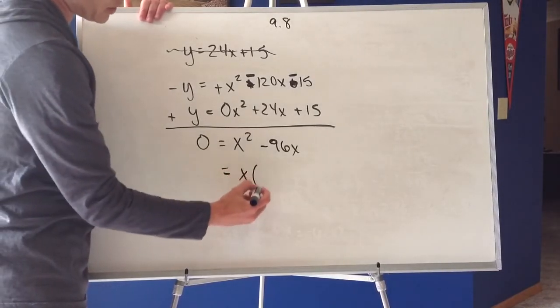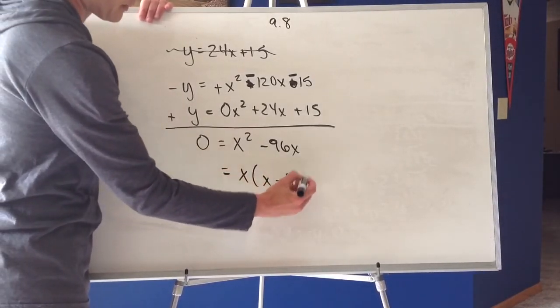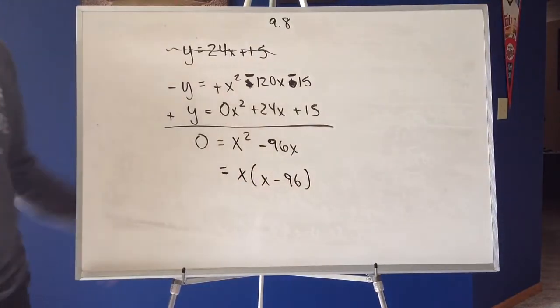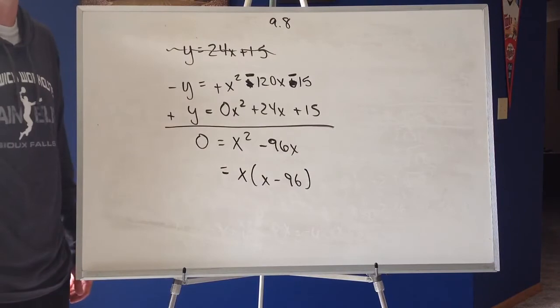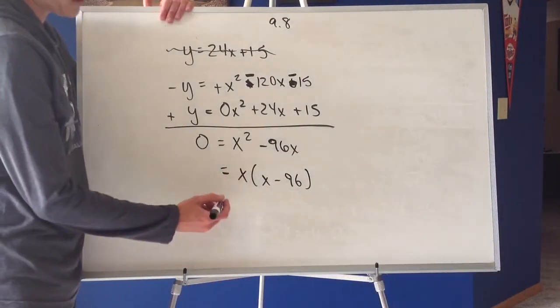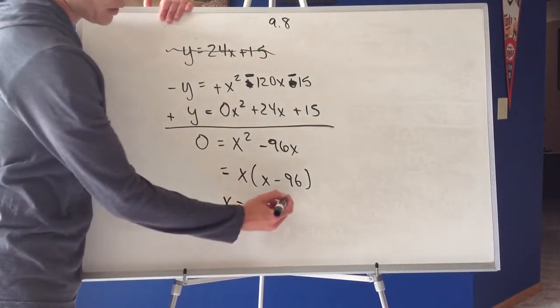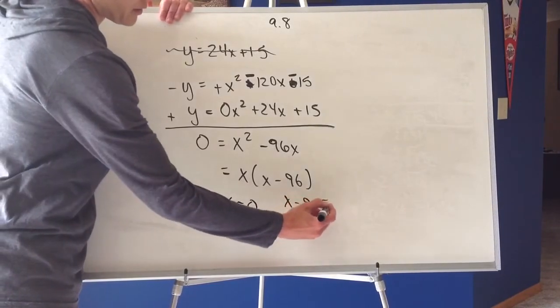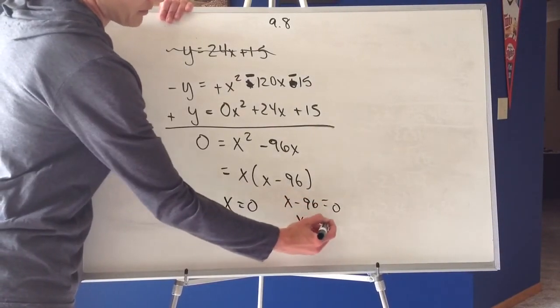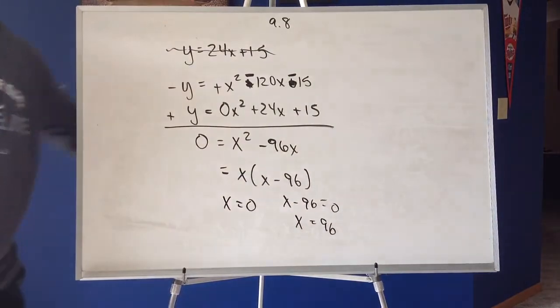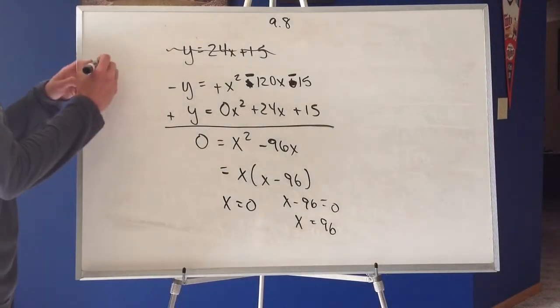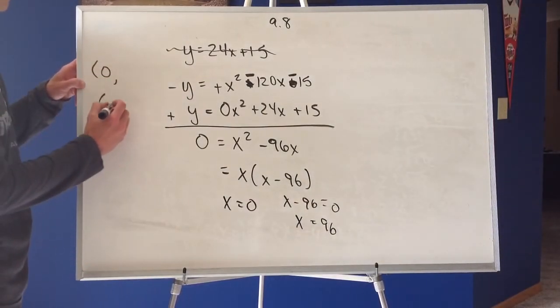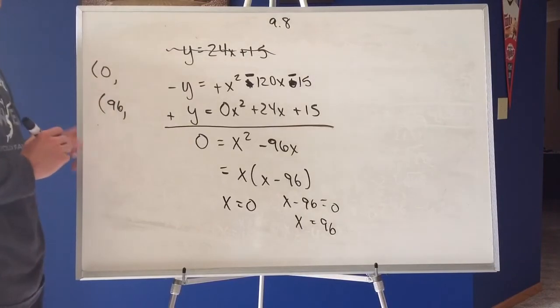Again, factoring to me is the easiest. I can pull out a GCF of x. And when you pull out your GCF of x, you're really done factoring because you no longer have an x squared on the inside. So I just end up with x equals 0 and x minus 96 equals 0. It actually ends up being faster than our typical ones. Again, you could have used quadratic formula, just putting a 0 in for the c as well. So we'll end up with 0 and 96 as the two x values.